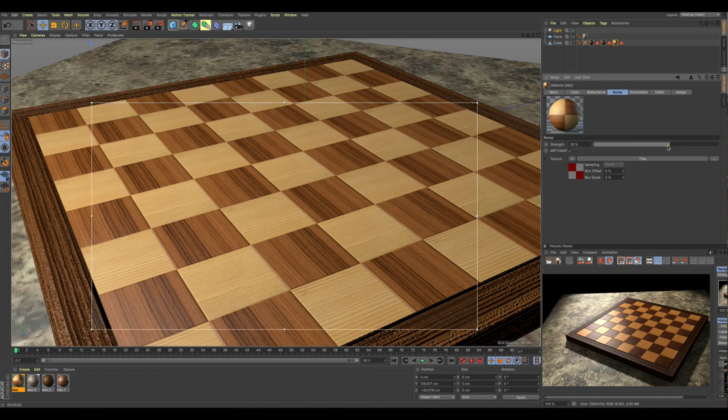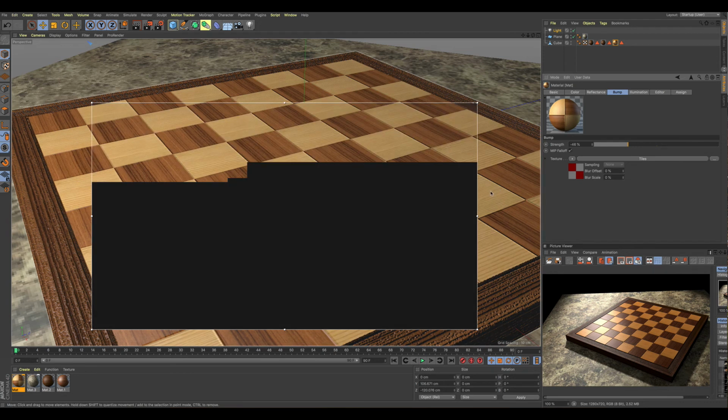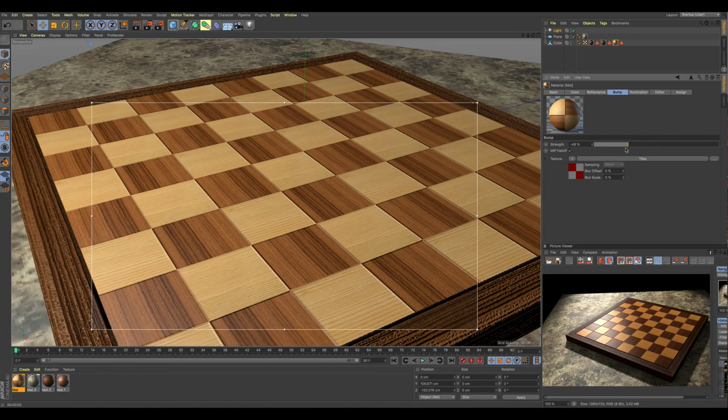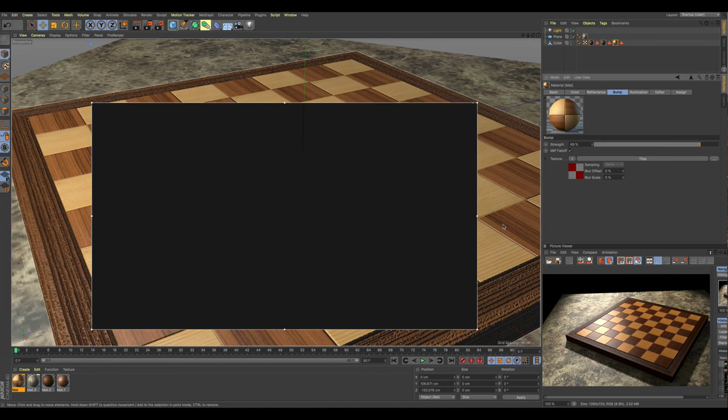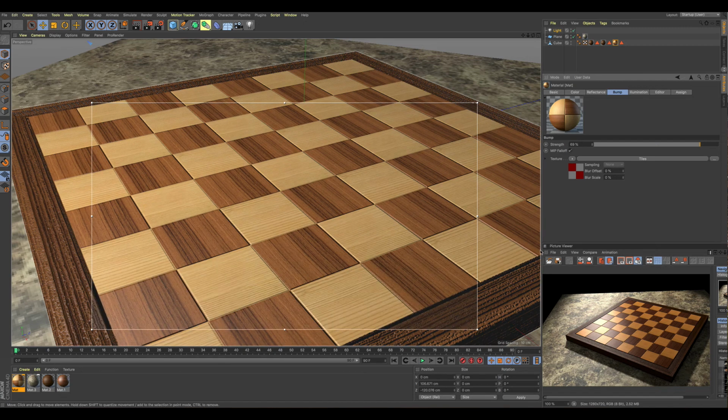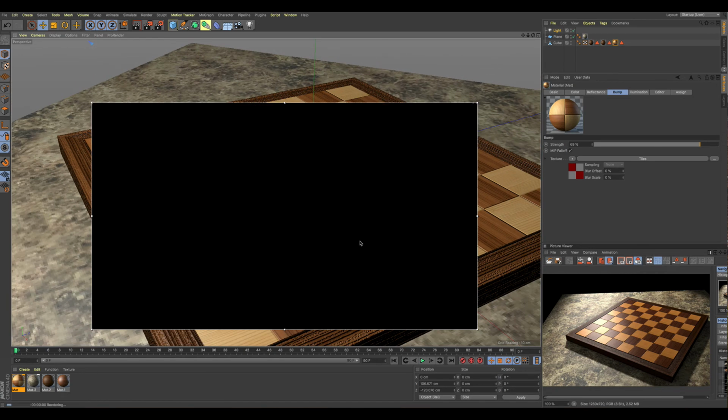The lower this value is, then the shallower these grooves will appear to be. And if you go into the negative range, then the grooves will actually appear to be kind of projecting upward, which we don't want. So we're going to take that and increase our strength to try to create a little bit deeper grooves. And so there we go.